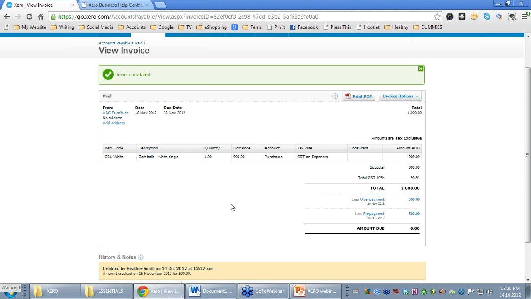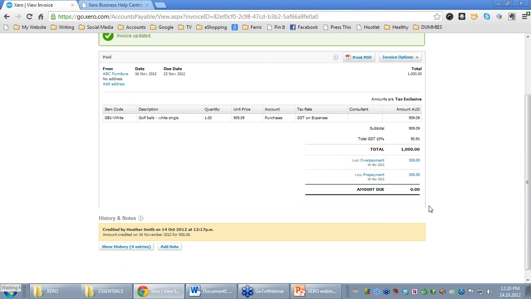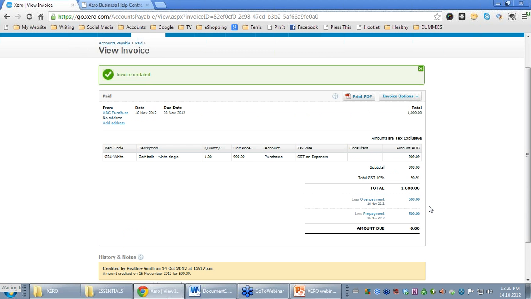And you can see now, if I look at this invoice that I had raised, this is something I owed the money on, and I allocated the overpayment and the prepayment there. Sensational. So that gives you a good idea of those options. And now I will go through and look at the other options that you had.